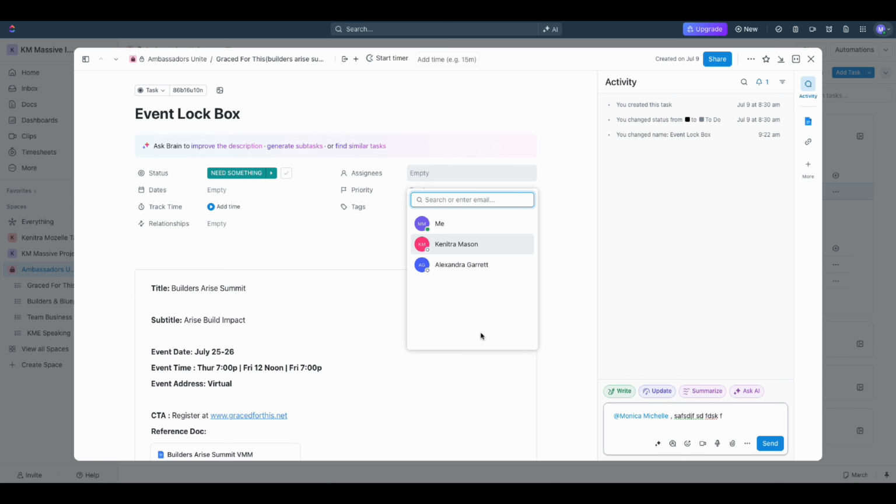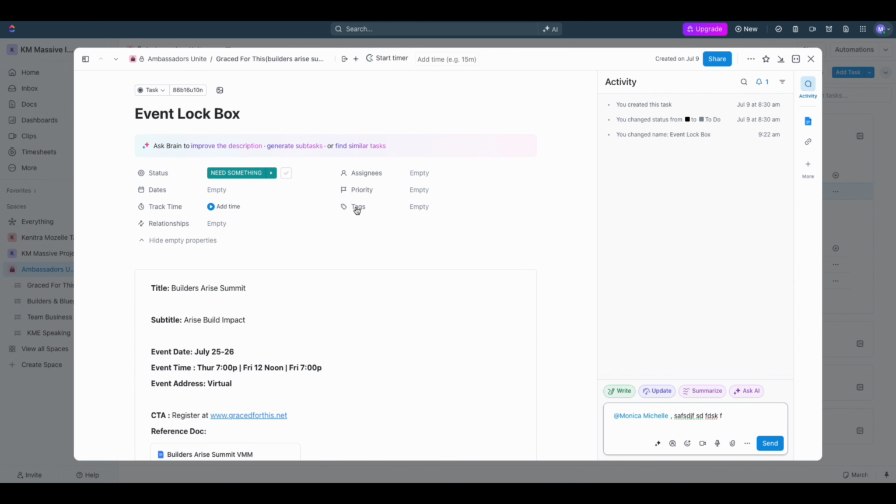They can either log in and find the card and respond appropriately, or they can reply to the email, and ClickUp will put it on this corresponding card. So if it needs something, you put it on need something. If this is urgent, like, I need this because I'm going to go out of town and I need to hurry up and get it, you can change the urgency level of it. You can leave it blank as well.